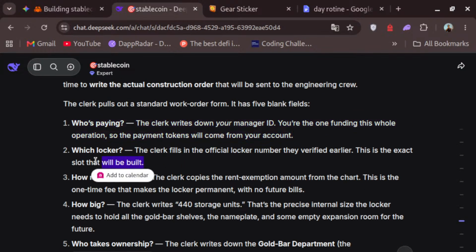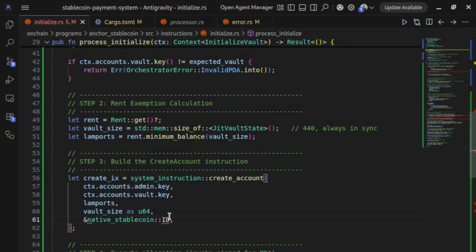And which locker? That is a good question. The clerk files in the official locker number they verified earlier. That is the exact slot that will be billed. And that is the vault.